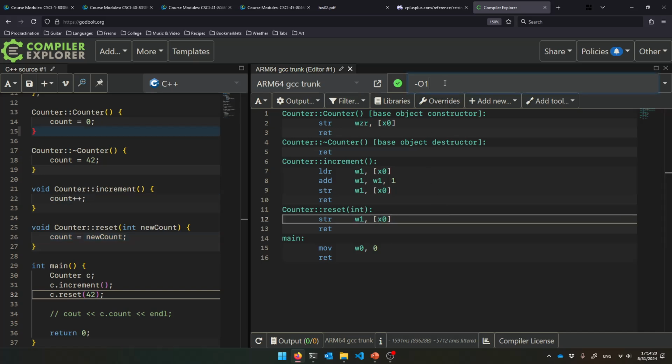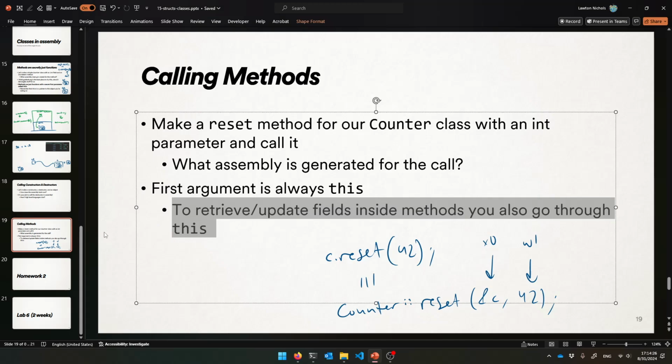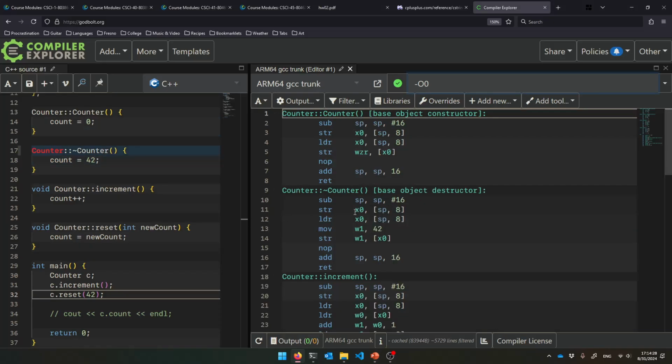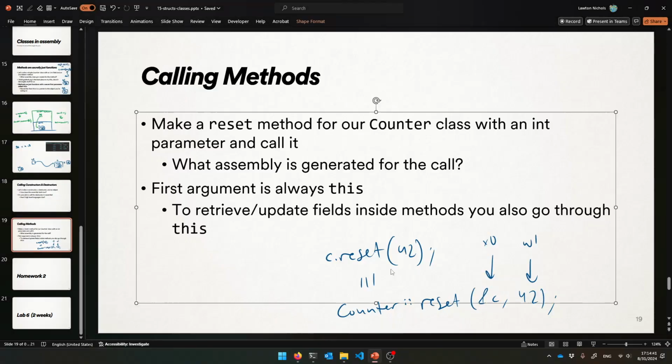Okay, so yeah, that's how it works, and everybody's going through this essentially. It's always using the address. It's always how it accesses your particular member variable, because you could have also had a counter D, and you need to know, am I calling this method on a C or on D right now? They're different places, and so that's why you pass along the address of the object you want to mess with.